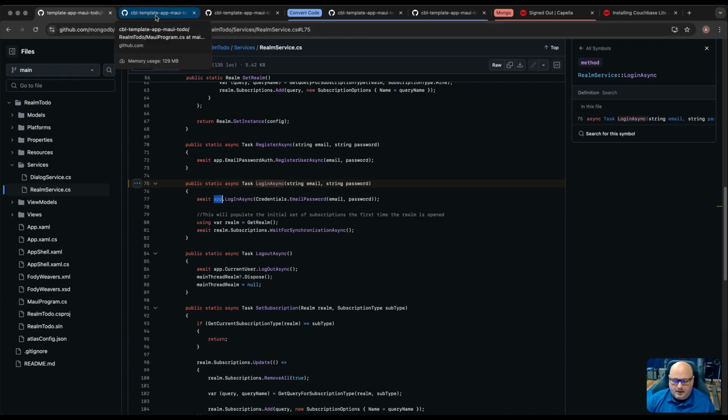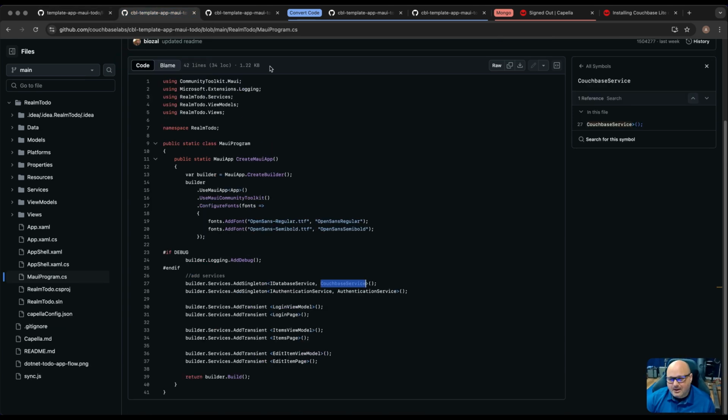Couchbase Lite does not have an authentication service per se. It doesn't have the ability to do authentication on the box the way this does, where it just takes a username and password and tells you if it's correct or not. The replicator can take a username and password in, and you can listen to the replicator events, but you have to listen to those events to see if the password worked or not. That's not really the same feature or the same way that it works.